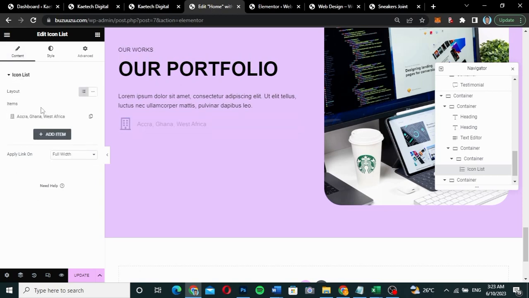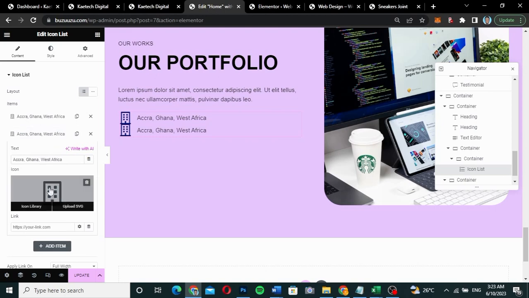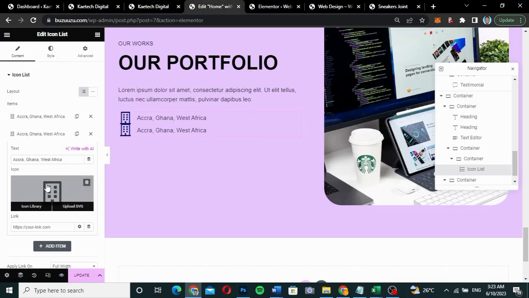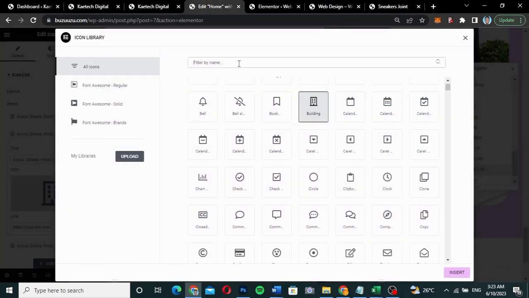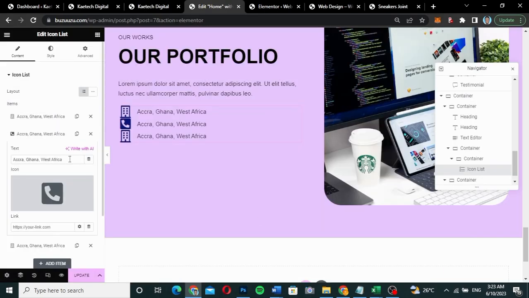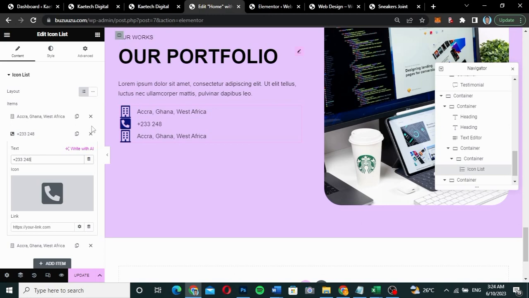Then I'm going to go to the icon side again, the content, and I'm going to duplicate this list. So I'll duplicate it, come over here. What do we have? We have phone, and then we have email. So I'm going to duplicate this one also twice. So I'm going to change this one to, what, phone. Okay, so I'm going to use this particular one, and then just insert, make it anyhow that you want it. So your phone number, you paste it over there. Just paste your phone number over here.